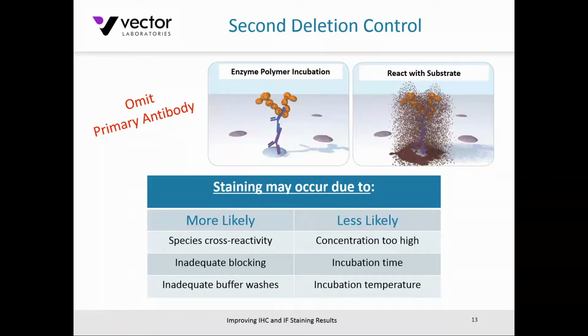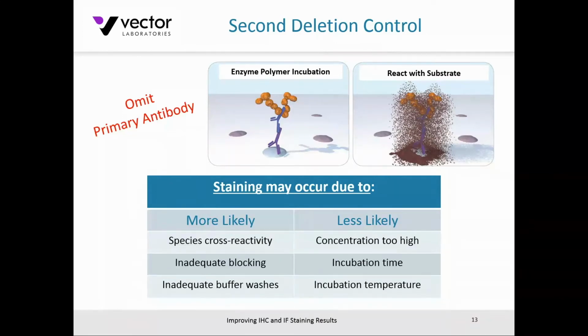There are some other considerations too, such as concentration, but I think that a lot of these products these days are offered as pre-diluted, ready-to-use reagents, so I don't think that is particularly an issue. And then standard lab temperatures, for example, I don't think factor in either.